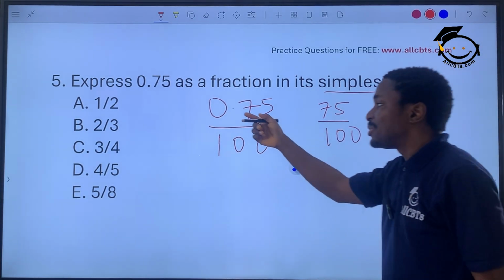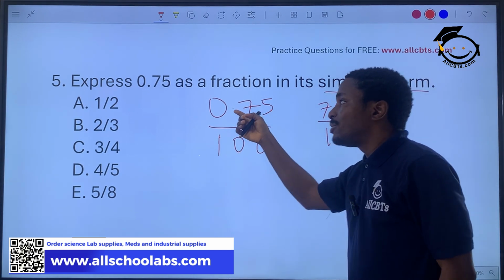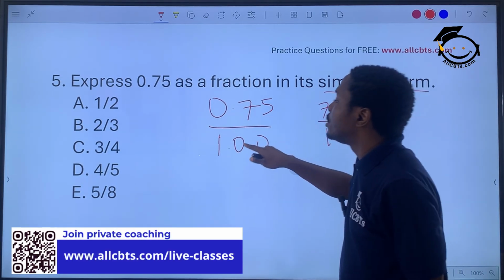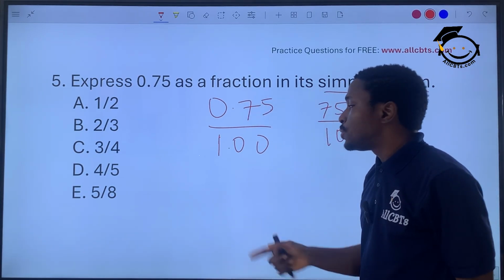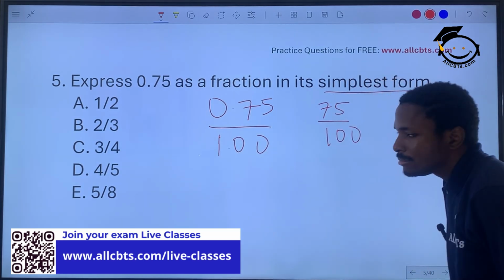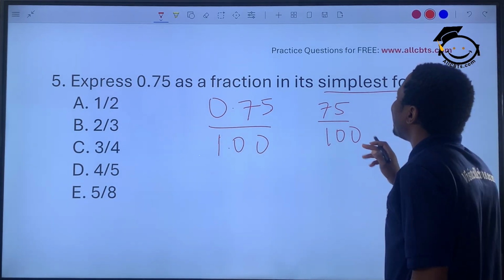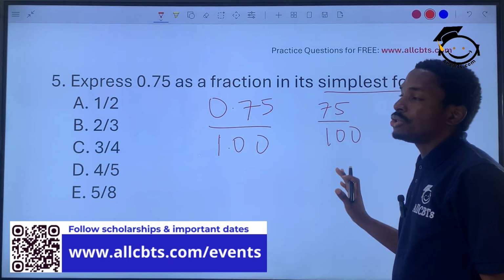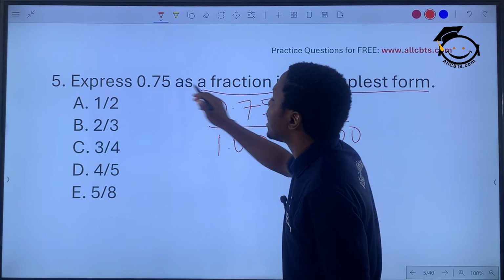Okay, we don't need to have our 0 point anymore because we've added 100 here. Are you still there? Because I added 100 here, I don't need to put 0 point anymore, because through these 2 zeros, I have moved my point to the back of 5. So 0 point is not there, it's no longer a decimal number. All right, so now we can divide. We now have whole numbers. Now we have our fraction here. So we've satisfied this part of the question. We've expressed this as a fraction.